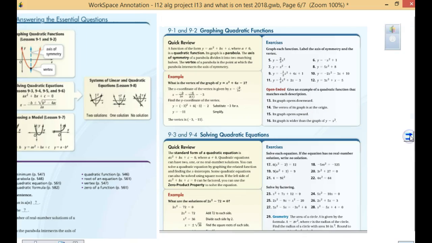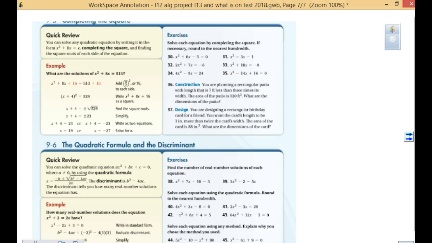But as you are looking at the homework questions, you're doing the odds, so just make sure as you go through, if you have questions, that you're taking a look. Also make sure that you are keeping up with your final review packet.